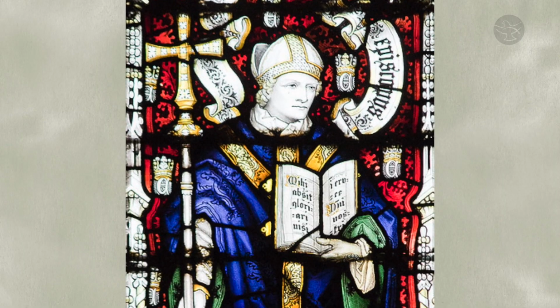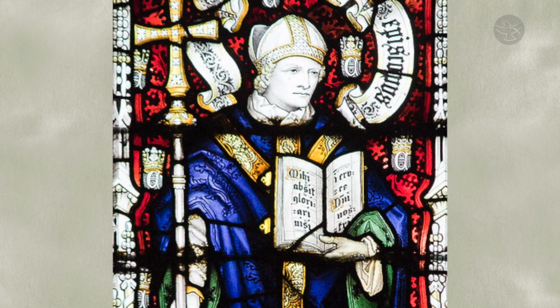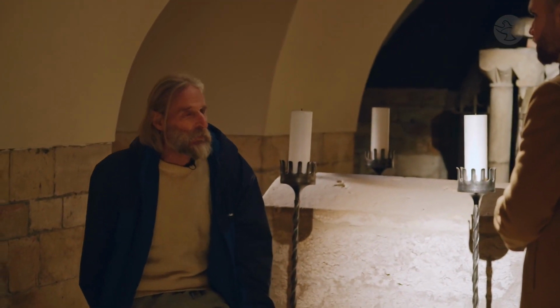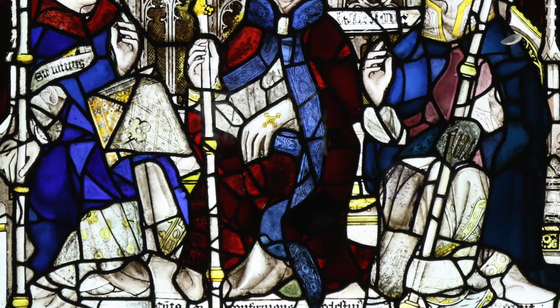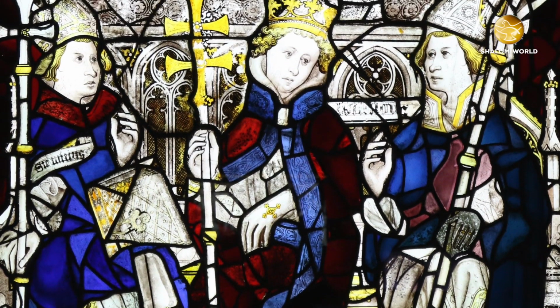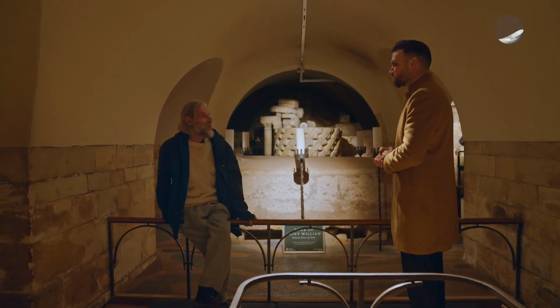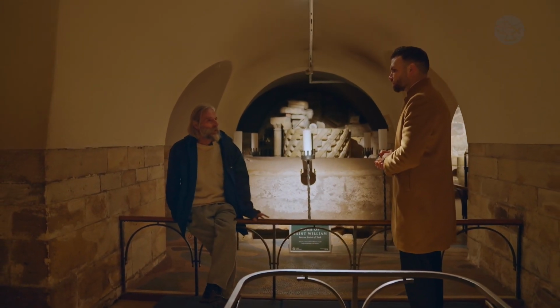So he was elected Archbishop by the chapter, but then what happened after that? Well, the Pope was not entirely in agreement. He was very much under the influence of the very powerful Cistercian order of monks. They wanted a Cistercian candidate. His uncle, the king, was on his side, but his uncle, the king, was in almost a state of constant feud with various people, including his cousin, the Empress Matilda.